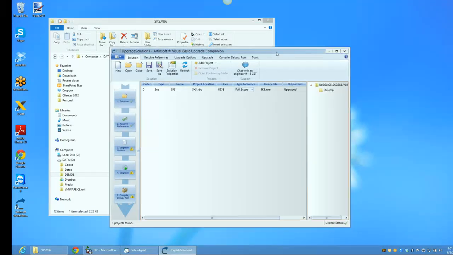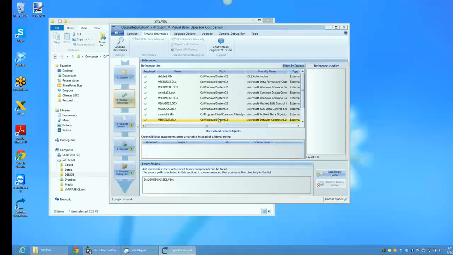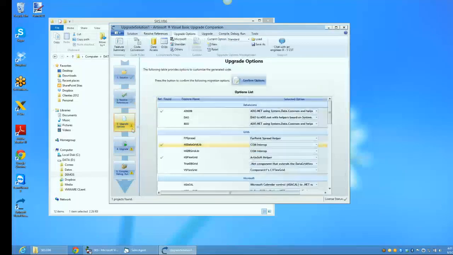Then it's going to take a quick look at all the references that are in there. So in case you're missing a reference, you better go and get it, because these tools need to really understand all the implications that your application has on the rest of the code. Once you have all the references, then you also have to set up a bunch of options.